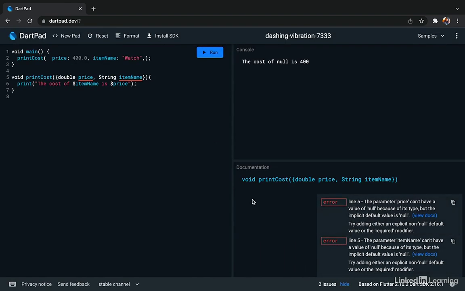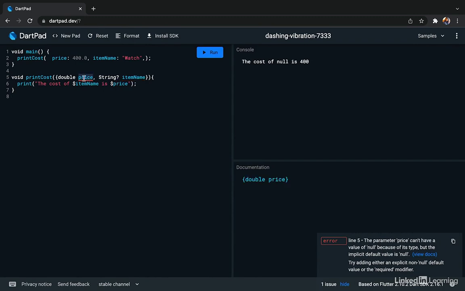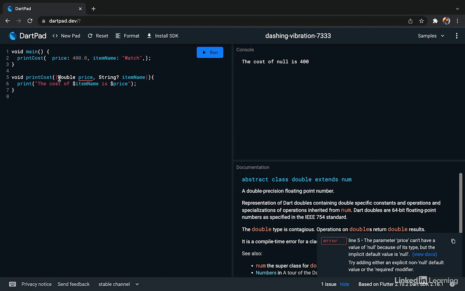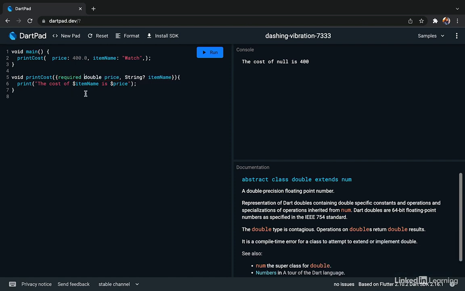So like earlier, item name can be null, so let's add that question mark here. But price is a required parameter. So in order to tell the compiler that the price argument is definitely required and mandatory while calling this function, we can add a required annotation here before this parameter during the declaration.